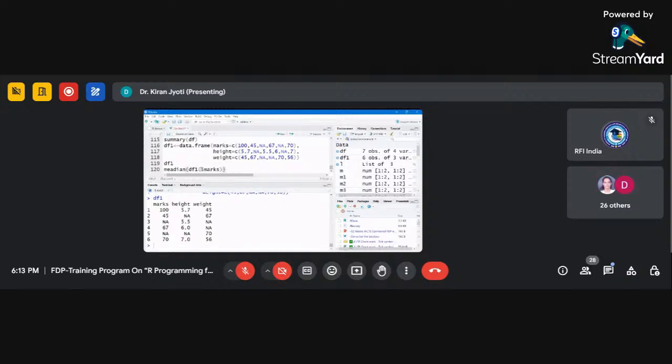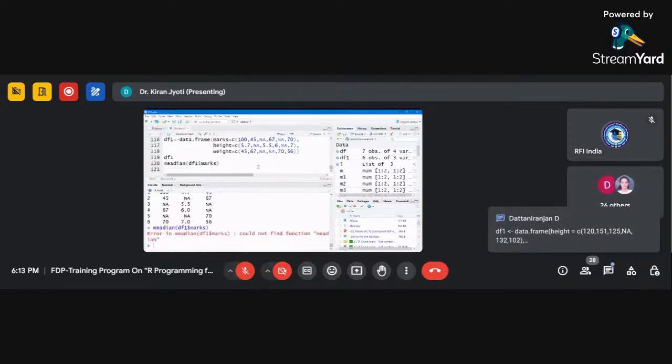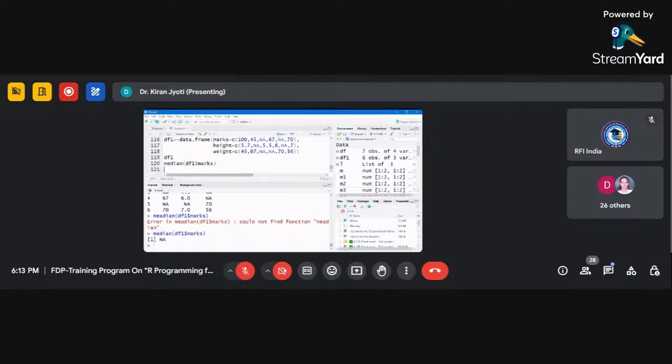Remove the open bracket, ma'am. Execute this. It is again an error. The median spelling is not correct. Okay, median. I think it is NA. Fine, mean will come.